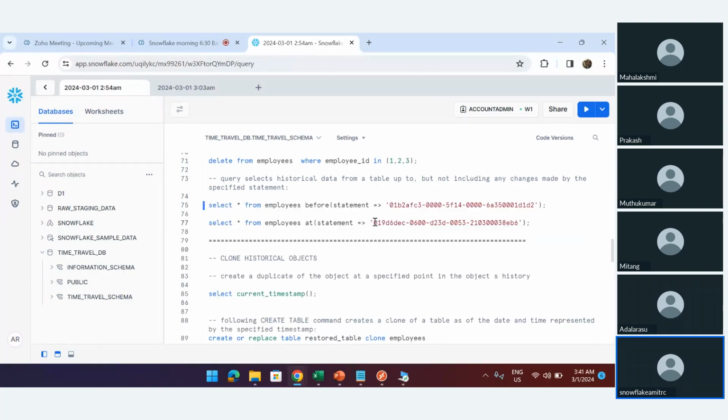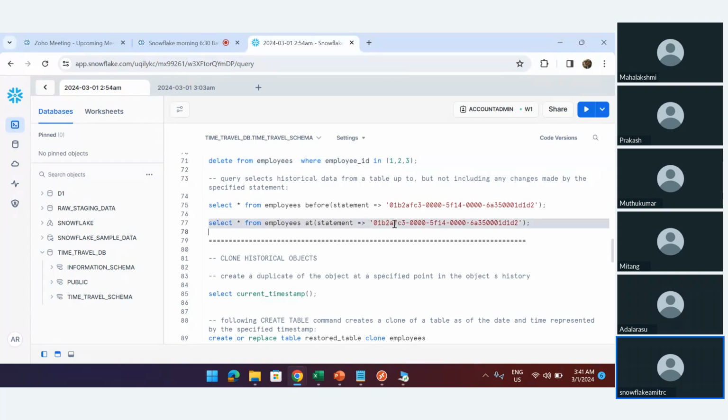But if I use this same query ID with the at, now at this point of time, your data got deleted. So that means at, understand properly, before this delete, I had 7 records in the table. At this delete, I have only 4 records in the table, because whenever this delete statement executed, 3 records got deleted.